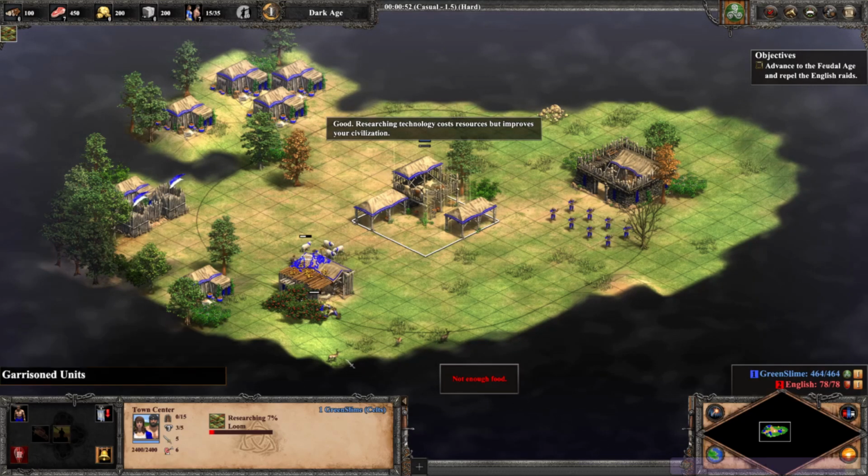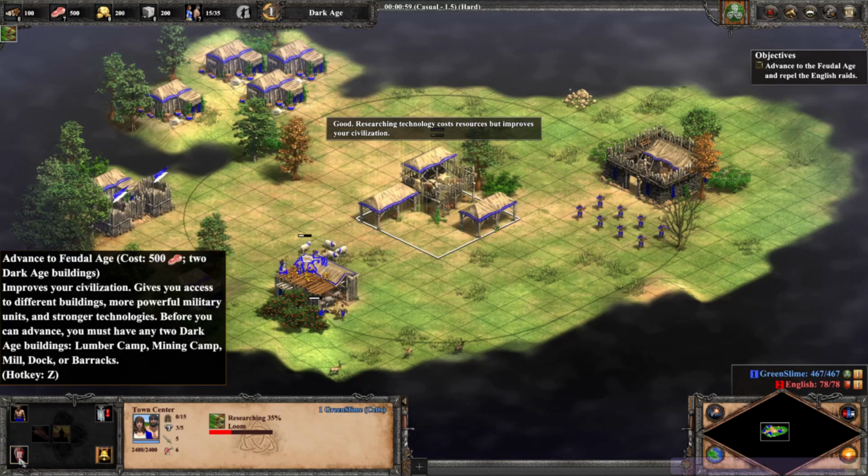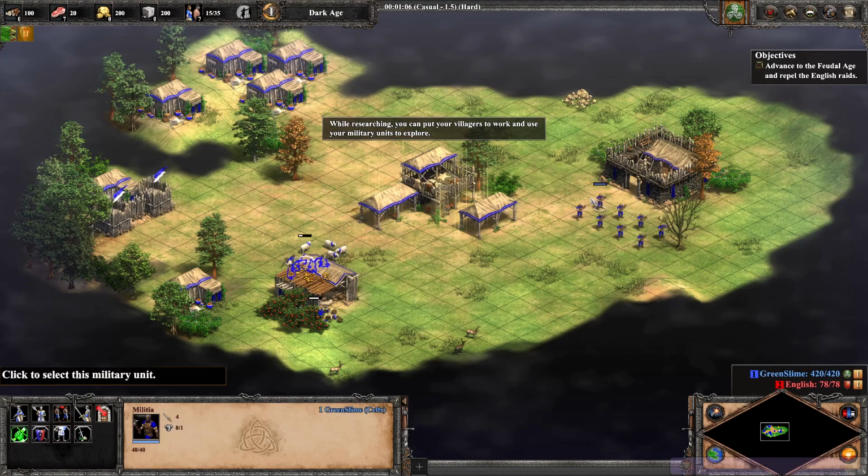Good. Researching technology costs you resources, but improves your civilization. While researching, you can put your villagers to work and use your military units to forage and explore.